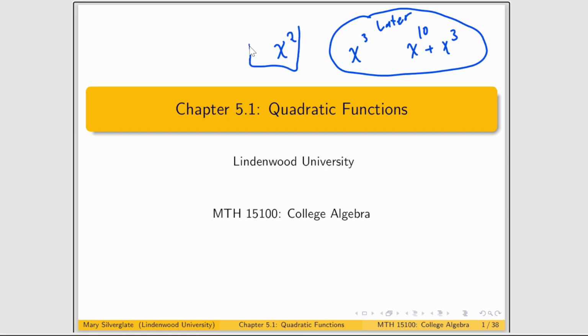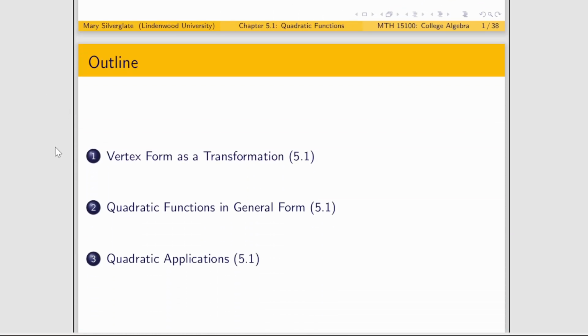But today we're really going to focus on ones that take the form x squared, or maybe x squared being multiplied by something with a few other lower powered things being added. Either of these sort of taking the form of a quadratic. And that's really going to be our focus of today, is diving deep into what these quadratic functions look like. This may be the type of polynomial you are most familiar with, or it might be brand new. Either way is completely fine. But we're going to be going over today all the different ways we can think about quadratic functions, all the different uses for them, and really understanding these deeply.